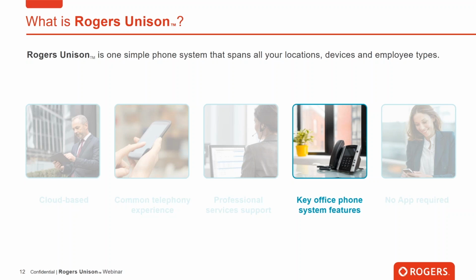It does have all the key features that you'd expect out of an office phone system, but we've experienced some trends since we've launched this where many of our customers are starting to drop some of the traditional ways of using a phone system because we can deliver the technology in a different way. No longer do you need to necessarily park a call because you need to get someone to walk over to a stationary phone, because we can deliver the phone call to an individual directly in their pocket wherever they are. So it's not to say we aren't doing call park, but it's just a different way of delivering an experience to your employees or customers that makes you rethink some of those features and functions you would have traditionally been using in your old phone system.